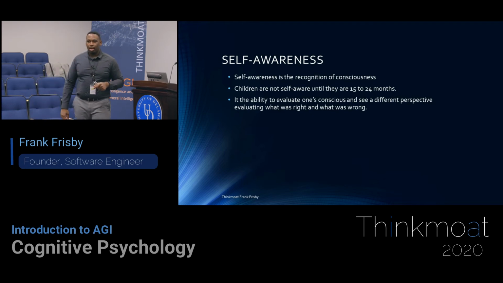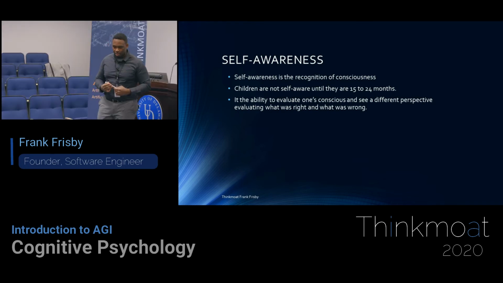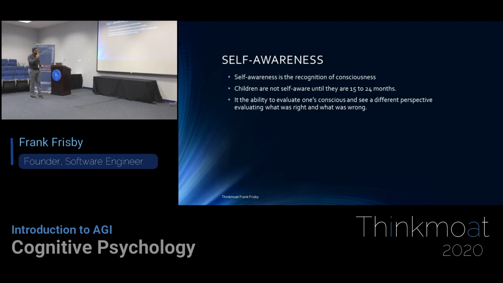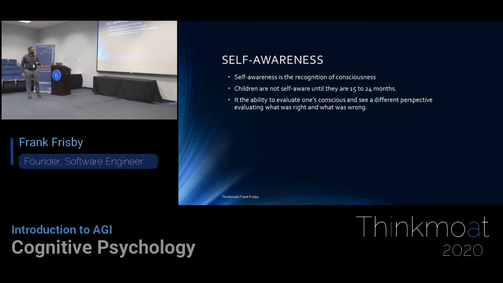So you're able to say, okay, I not only understand the environment that I'm in, and not only understand that I am acting in this environment, but I'm observing myself acting in this environment. That's a whole different level of intelligence. A lot of animals out there can't observe themselves, but we can. And that's what makes intelligence for us. It typically happens for babies between 15 to 24 months old, where they begin to not only observe the surroundings around them, but begin to observe their own thoughts and mind, what they're thinking about and why they're thinking this way.